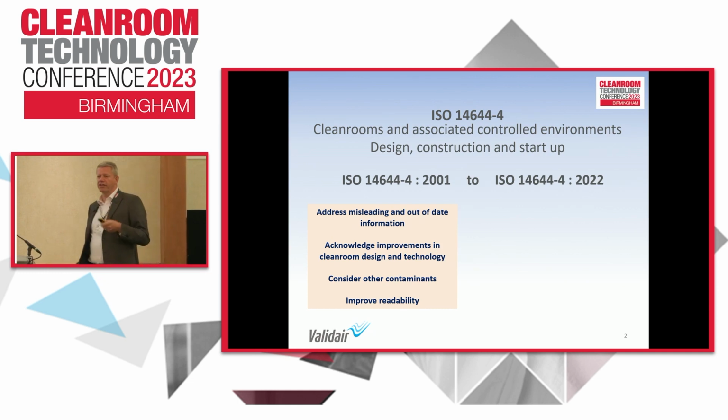We needed to consider other contaminants. Since 2001, there have been other standards within the ISO 14644 family that deal with other contaminants. So chemicals in air, chemicals on surfaces, and particles on surfaces have all got their own standards now. And we needed to make sure that the design and construction considered that in its update. And we wanted to improve its readability.